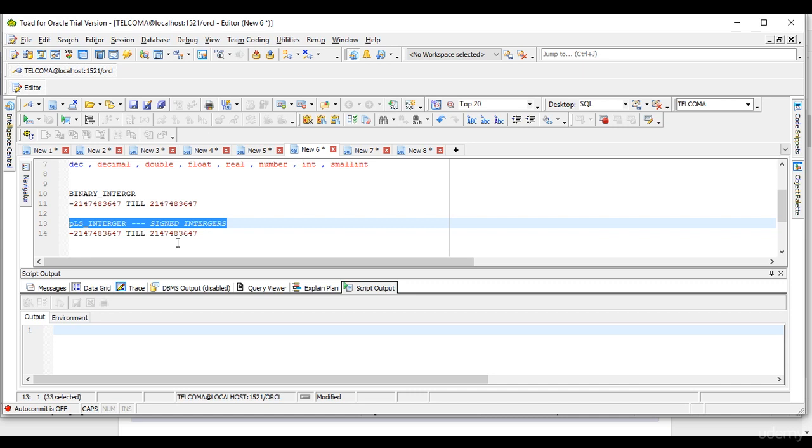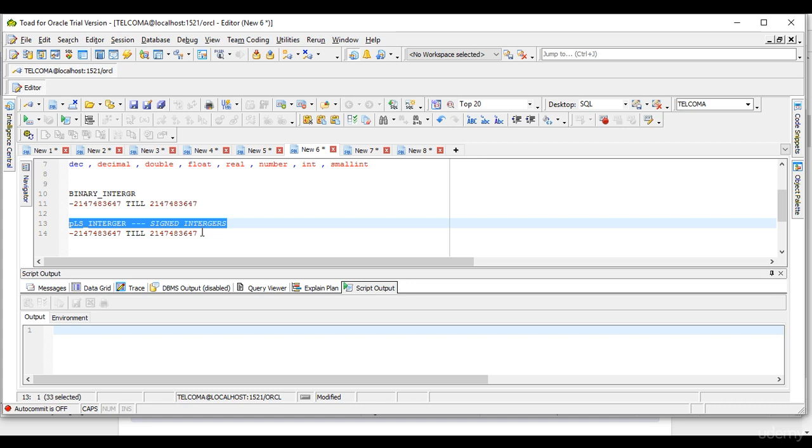Although they have the same magnitude, there is one more difference. When a variable is declared as PLS integer and a calculation overflows, an exception is raised.